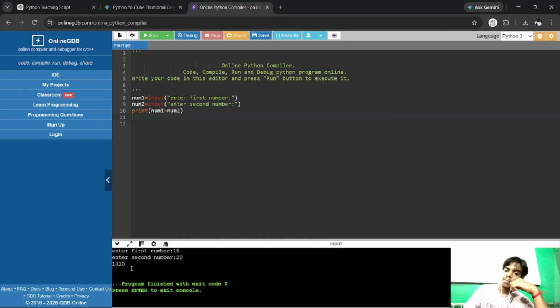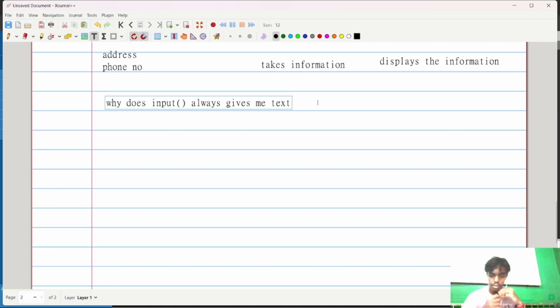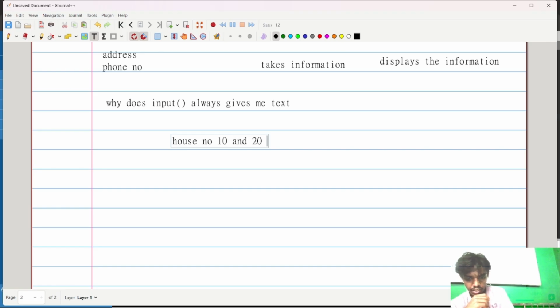Let me help you understand it with a real life analogy. Imagine you write some house numbers, 10 and 20, on two pieces of paper. Instead of adding them, you simply place 10 and 20 beside one another.